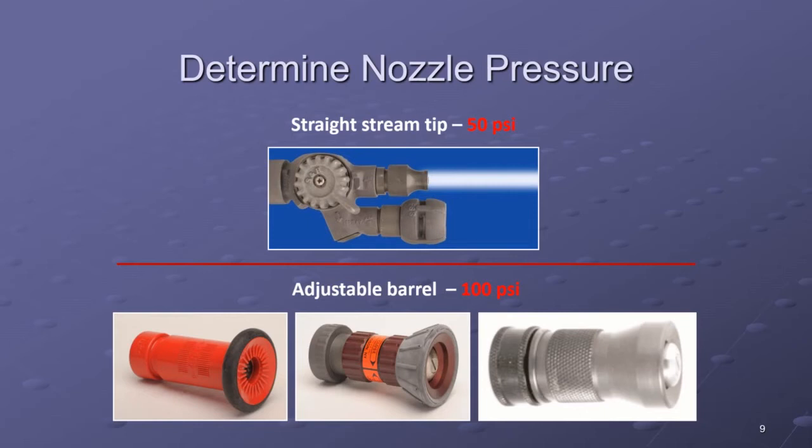We do pretty good at dealing with a lack of volume. We do that pretty regularly. When your nozzle doesn't have enough volume, it doesn't perform well. It feels like a lack of pressure, and we think we need more pressure when we usually need more volume. The inputs are interrelated. You need to deliver enough volume to overcome the pressure demands to flow your hose lay. But most of the time it's a volume issue when it doesn't feel like it's functioning correctly. So, nozzle pressure is 50 or 100. That's the simple answer. It's got to be one or the other.